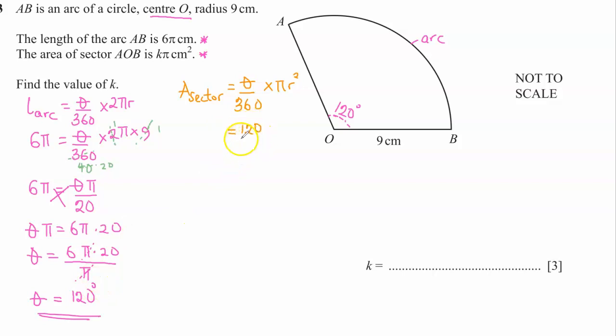Okay, so we have a value for the angle already, so I'm just going to replace θ by 120 degrees over 360 times π. Now the radius is 9, so this is 9². On the left is the area of the sector, and I have a representation for that, that's kπ. So let's see if we can reduce something here. 120 and 360, 12 and 36 is 3, and 9² is 81, so 3 can also reduce it, 27 times.